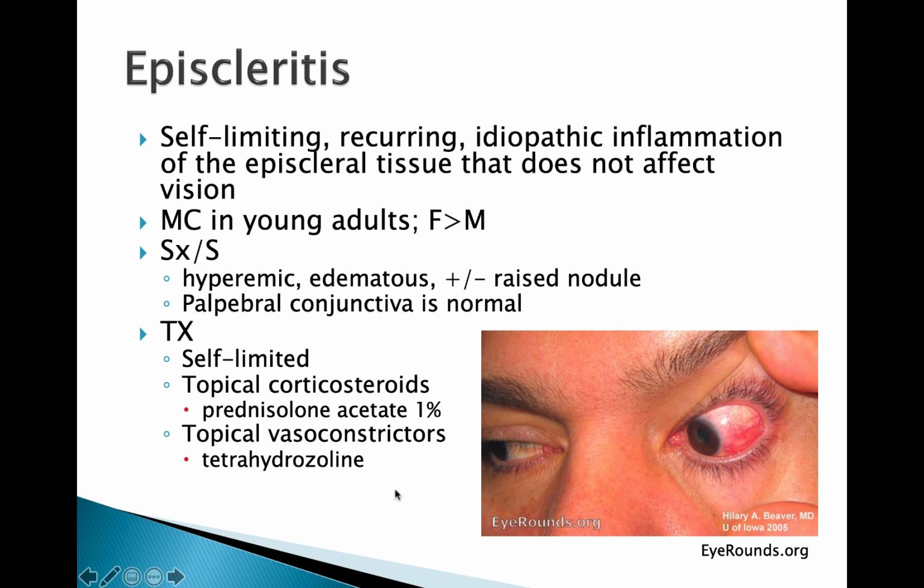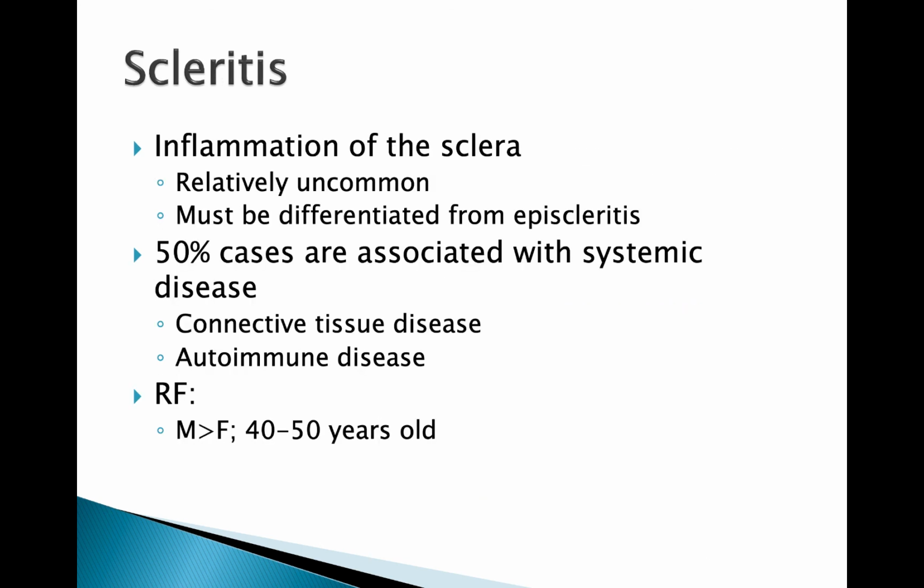So you can give them topical corticosteroids, prednisolone acetate 1%, or you can use topical vasoconstrictors. Again, this may come back. It may have times when it waxes and wanes. It's problematic because it doesn't look pretty, but in general, there's no real underlying pathology that's going to interfere with vision or anything like that.